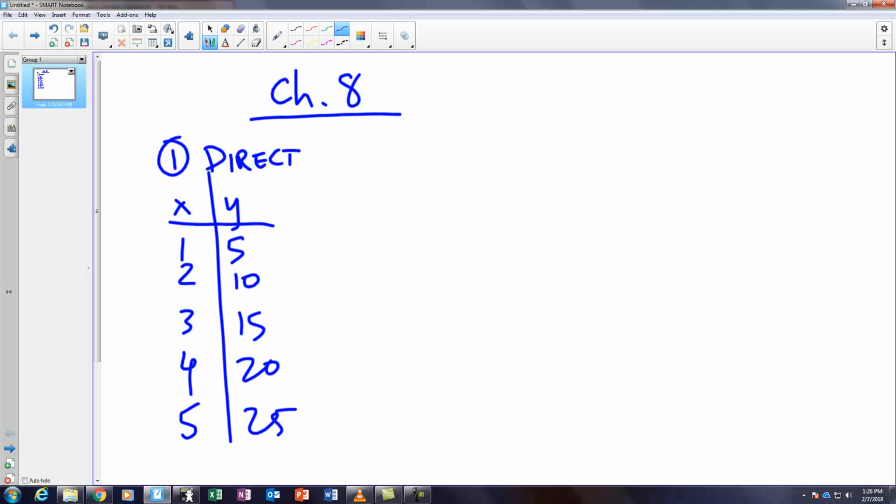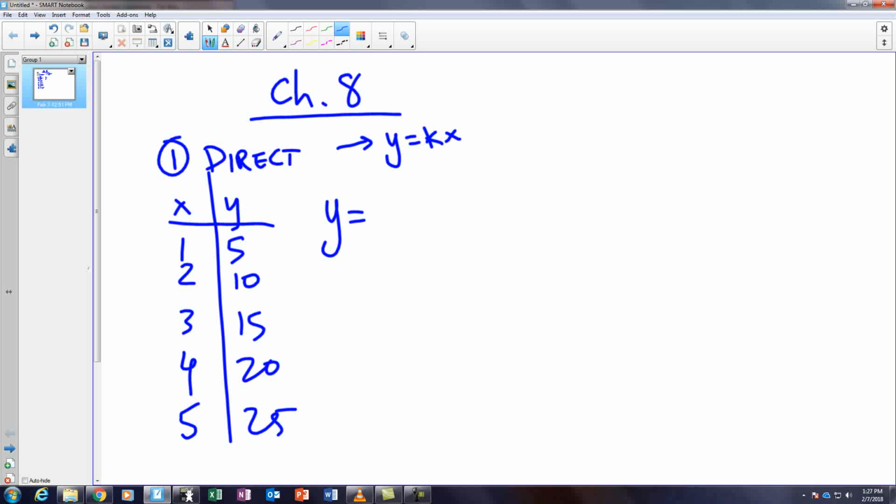I'm going to tell you that you have a direct variation, and then I'm going to ask that you write the equation that represents the variation. Specifically, I'm going to be asking for a y equals equation. So what does y equal in terms of x? Now, direct variation problems traditionally look like y equals kx. That's how we wrote them. The issue was always finding k.